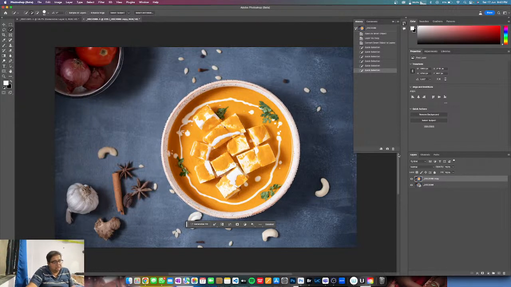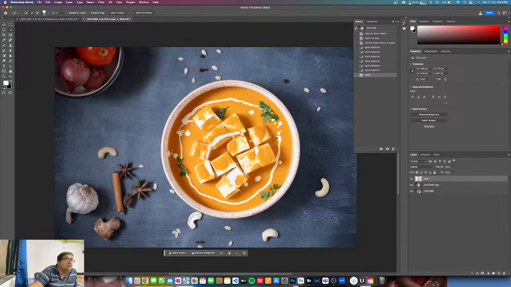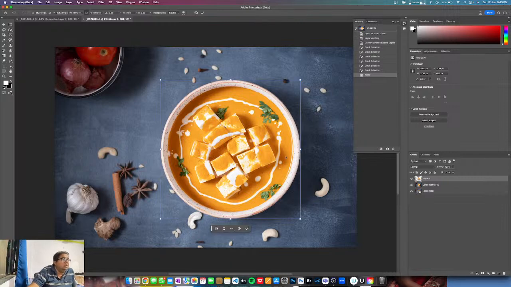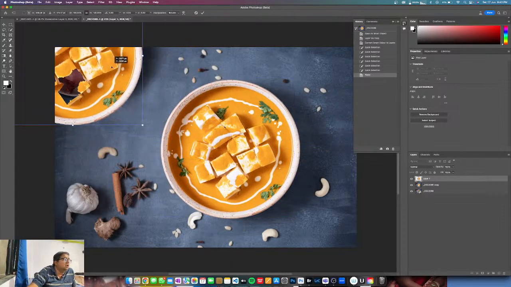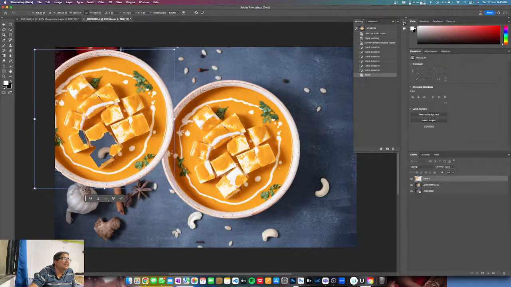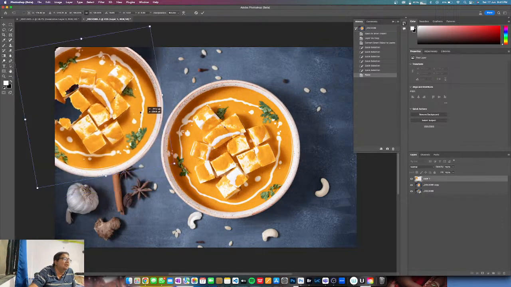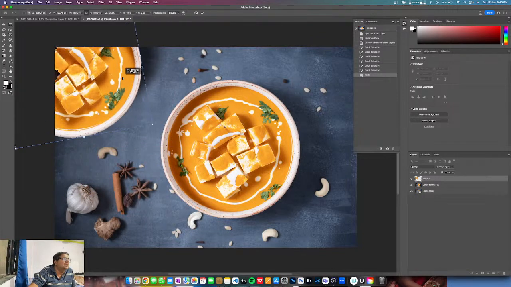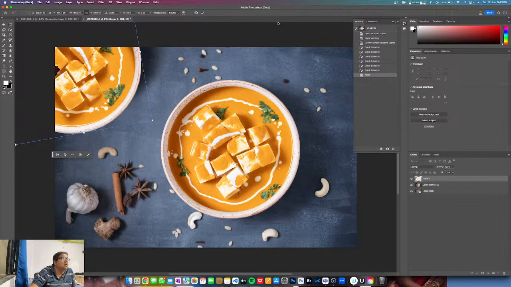Okay, and I'll just say Control C, Control V, Control T, and I will just put another bowl over here. I think it did not cut it correctly, so I'll just rotate the bowl and keep it over here just for aesthetic purposes. Right, perfect.